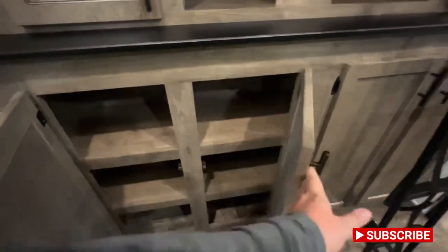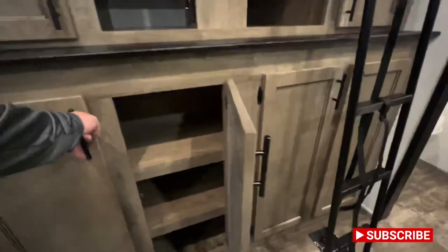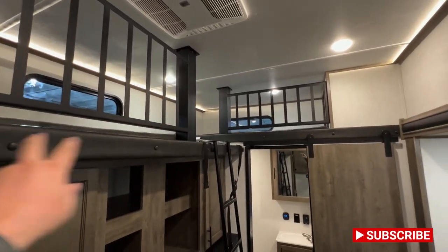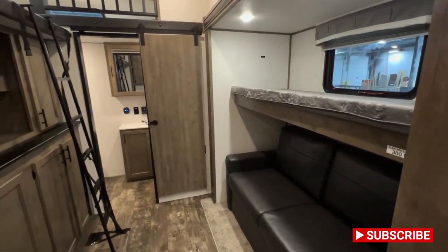Yeah, you've got this right here, and it's going to go all the way through behind those doors as well. Pretty cool — I mean, this bunk room, I think we can all agree, is very nice. Tons of sleeping space. You could probably put two there, two there, one here, two there — just right in this back room you're sleeping an absolute ton of people.